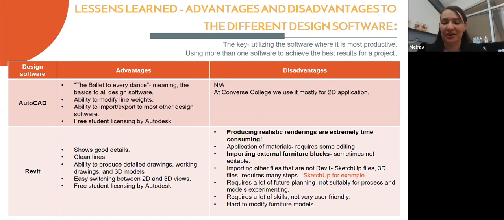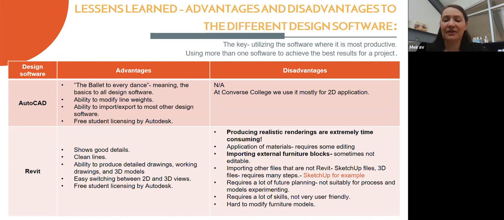Importing external furniture blocks. In our case, and this could be just with the student version, they come in sometimes uneditable. If, for instance, we're using furniture from Steelcase, in many cases we import it, and then all of a sudden the materials on the furniture are not editable. Then there's a certain way where you go into the management tabs and try to edit it through there. If you're lucky, it will work. Sometimes it doesn't work. It can become very time consuming.